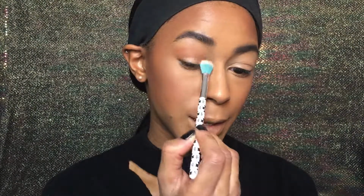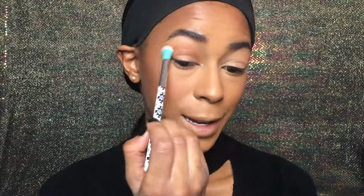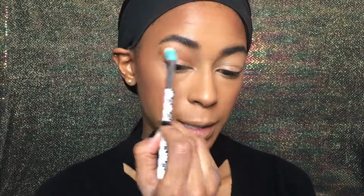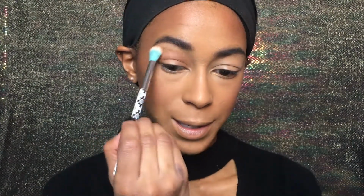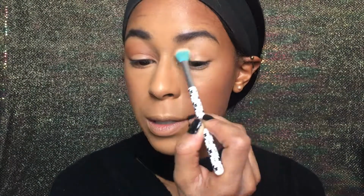This is actually my first time using this eyeshadow palette. My sister got it for me for Christmas. I'm so excited because I actually was eyeing this. I have the e.l.f. Modern Metals 10-pan eyeshadow palette that's very similar to this, and I love the formula so much that I was eyeing some of the other ones and I couldn't really decide, but this one was definitely one on my list, and my sister got it for me without having any idea that I was even eyeing it, so you did a great job, sis.